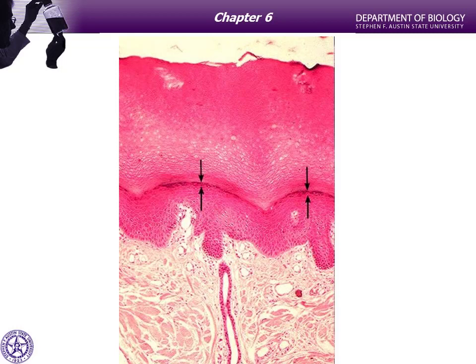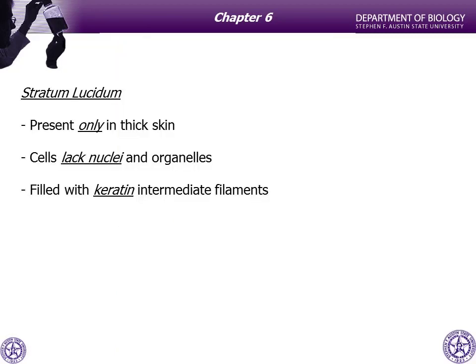Speaking of on top, when you identify the granulosum, you know just above it, even though you may not be able to see it all that well, is the stratum lucidum. There are no nuclei in the cells, in the keratinocytes in the lucidum. In fact, there are no organelles. The only thing left in this process of cytomorphosis are parallel rows of keratin filaments. And these parallel rows of keratin filaments allow more light to easily pass through. And that's why it looks like a lighter zone or a lighter band as you're looking at histological images and sections of skin tissue.